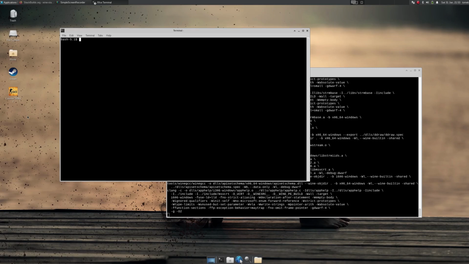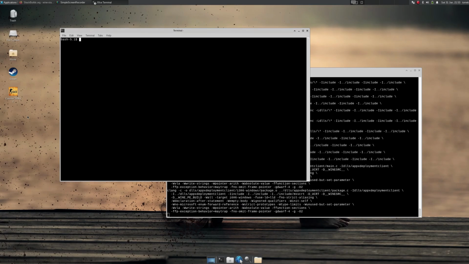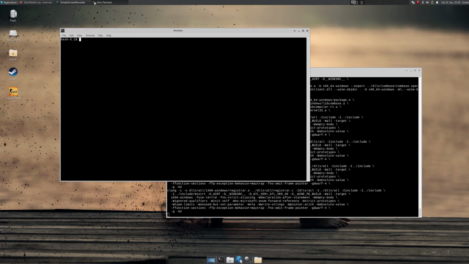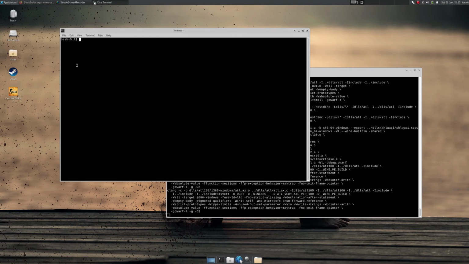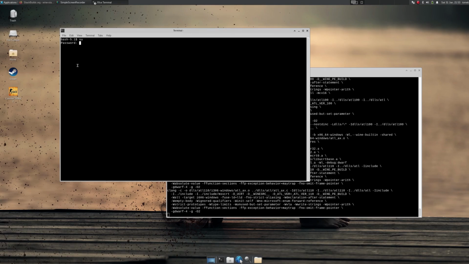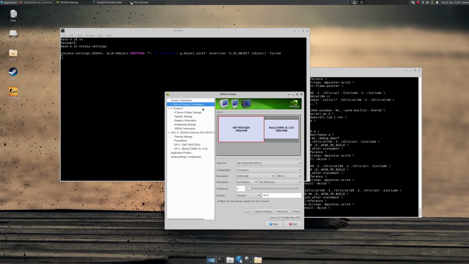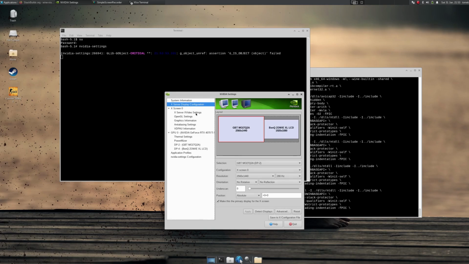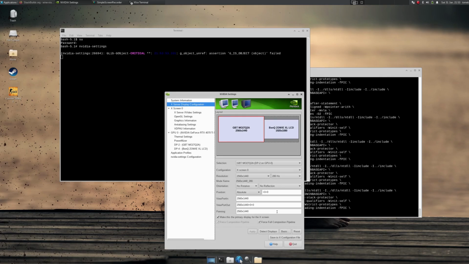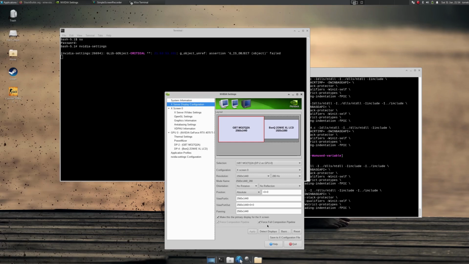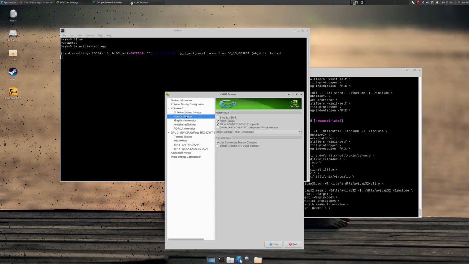So I went through some internet. I went through NVIDIA settings. So I'd like to show it to you. First, let's go to NVIDIA settings, where I went to X server display configuration, advanced, and I forced composition pipeline.